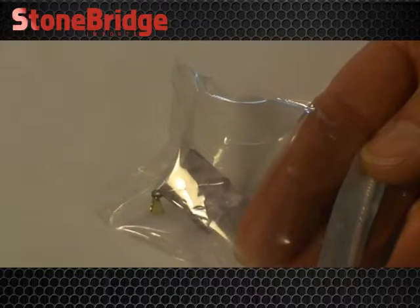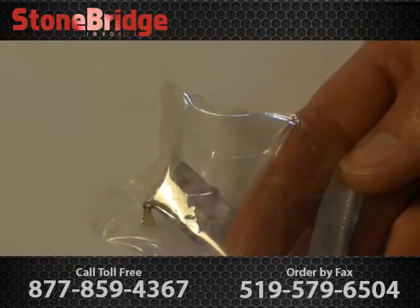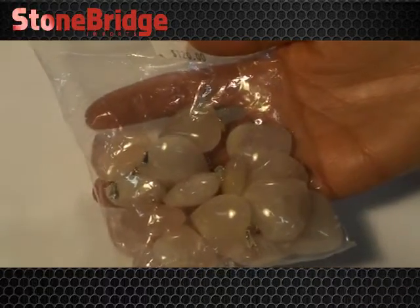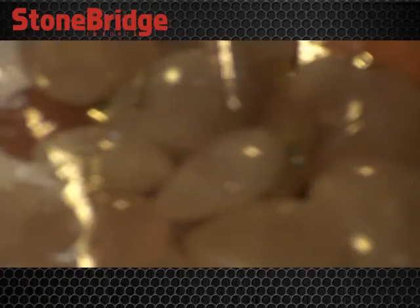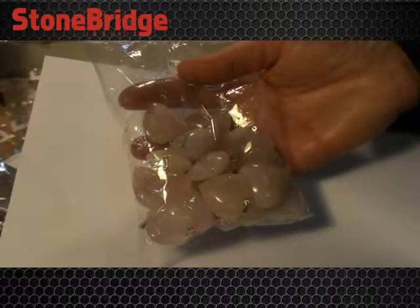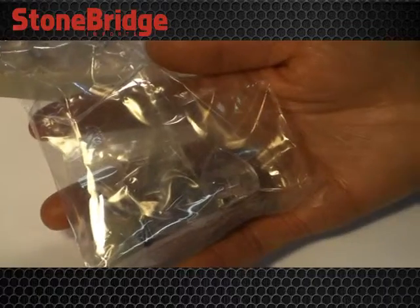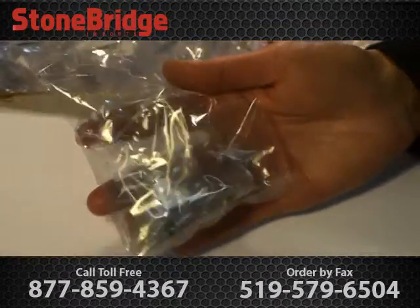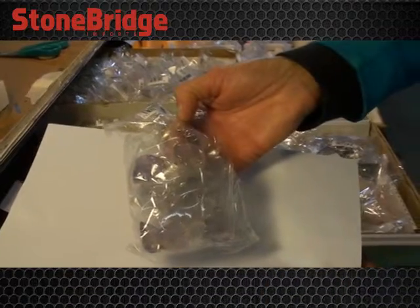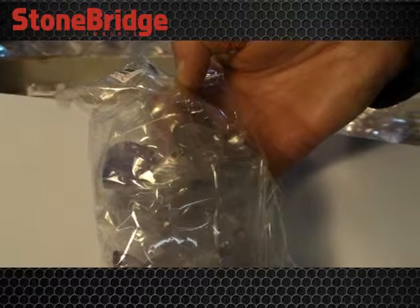Experiencing the healing qualities and properties of these beautiful crystals on your body, hung with beautiful silver clasps and necklaces. And for those of you who have stores, you can buy a package of beautiful rose quartz pendants ready to go for your customers. Some bags have different colors of pendants in them. All of these items are reasonably priced. Clear quartz and amethyst heart pendants — you can buy them individually or in bags. Enjoy.